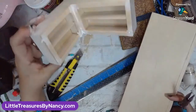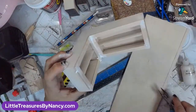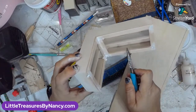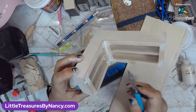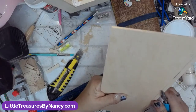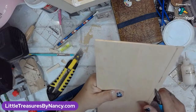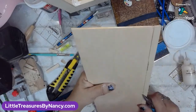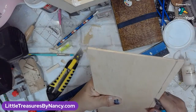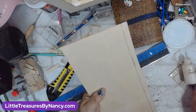Making the upper kitchen cabinets for my little miniature kitchen. So we'll cut. I ran out of the little strips of wood that I put in between the cabinet here and here, so I can put doors on. But this, I have to cut this by hand. So it takes a while.